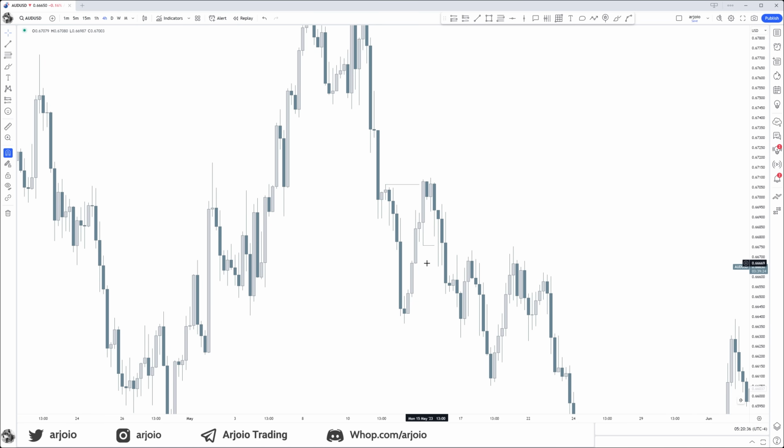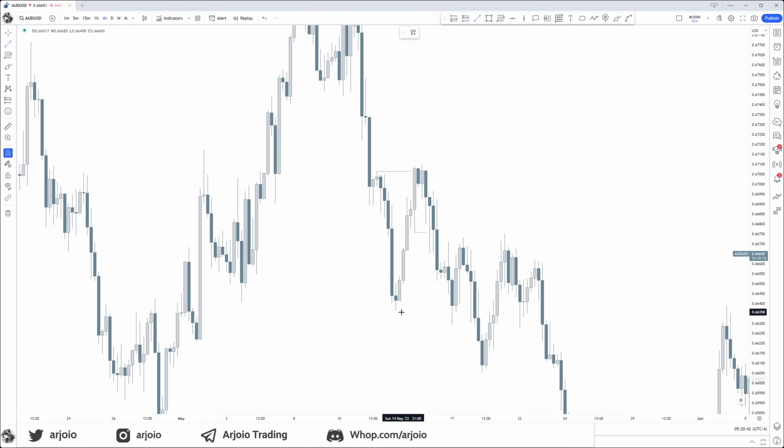So we have objectified it. That is a first dealing range that we have right there. Then the second, the bigger one, we could argue, all right, we also have this bigger dealing range where we have this buy side liquidity and that sell side liquidity. That is another dealing range.